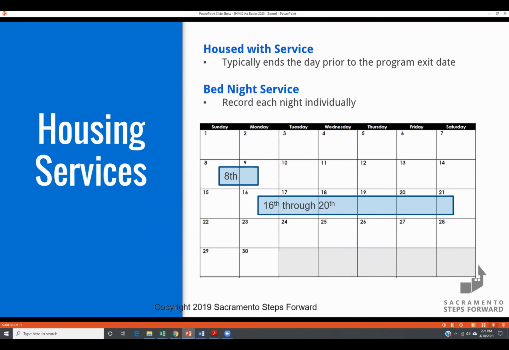If it's a housing service over time, like an emergency shelter that's an entry-exit or transitional housing, this shows you a very shortened week. But to give you an example, this would be a client that began the housing on the 16th and then exited on the 21st. Our housing service would be the 16th through the 20th. So our end date would end the day prior to the program exit in this case. Because again, when we record housing services, the housing is for the evening that it began. If we had this be the 16th through the 21st, you'll see that in the evening they weren't there. So it would look like they actually were there another day.